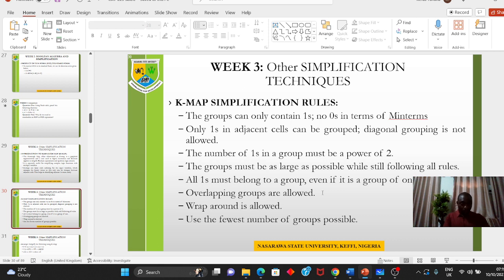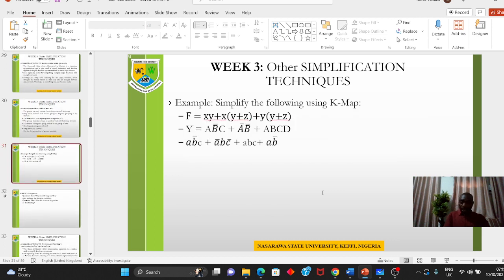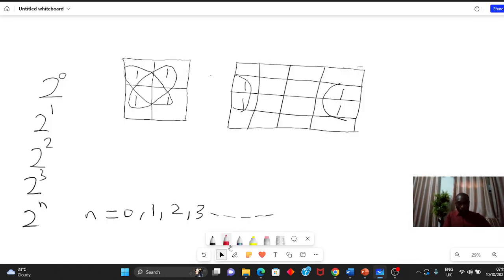By following all these rules, you should be able to minimize your Boolean expressions using the K-map technique, right? So let's quickly see an example using the K-map method.